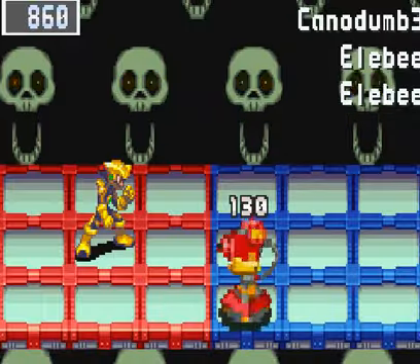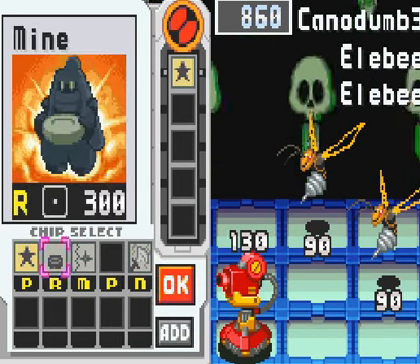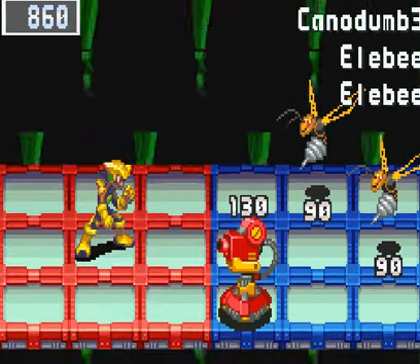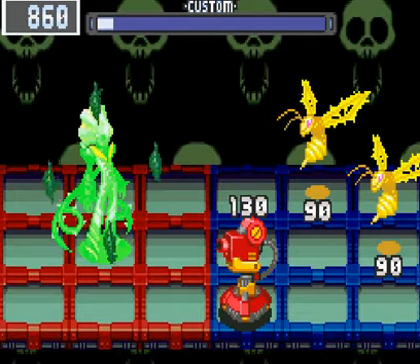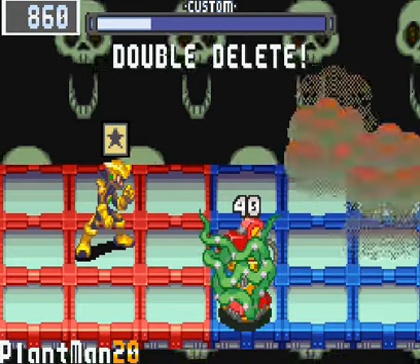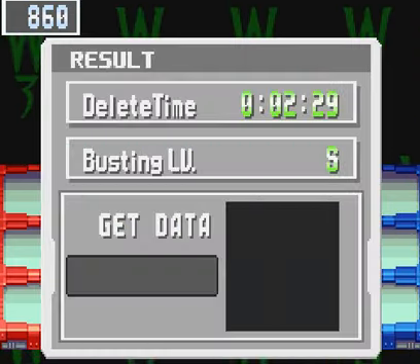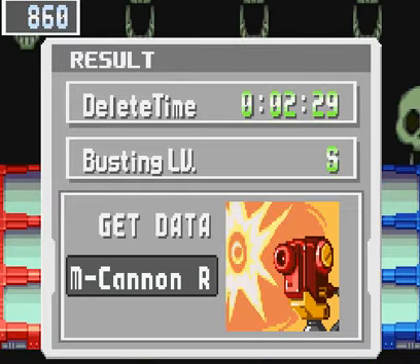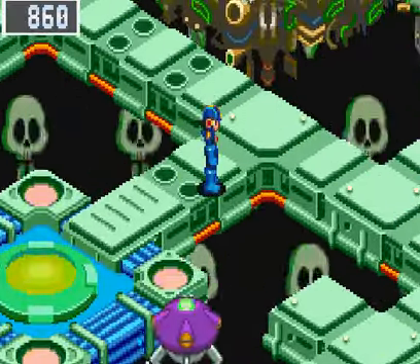Oh, bad time to get in a battle. Success, Plant Man Chips. This will at least get rid of the Elebees pretty quickly, and it'll take care of the Canadum enemy as well. Maybe I can get another Canadum or Cannon 3 chip. Cannon 3R, which is I think the one I already have. Whew. Okay, so we just avoided that.